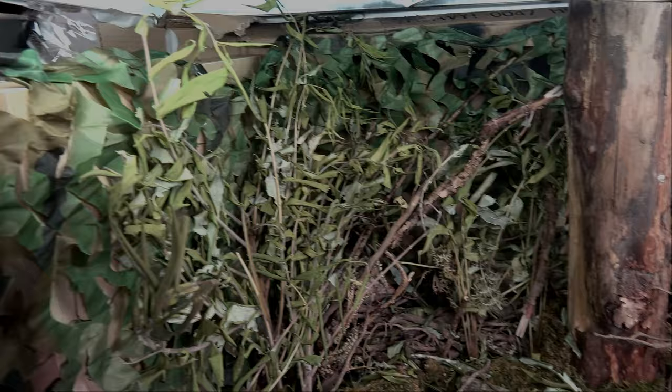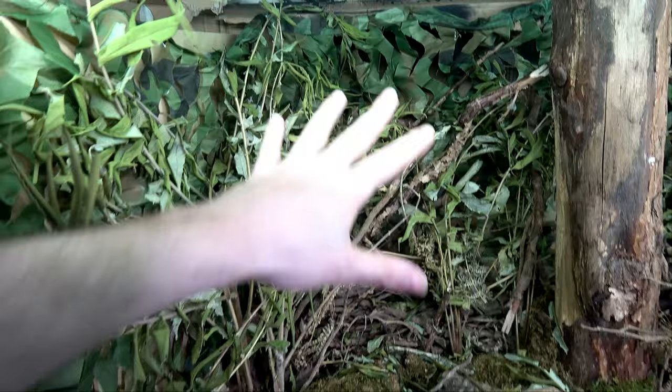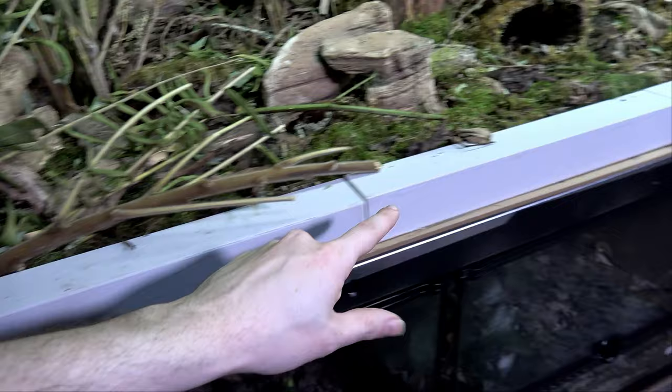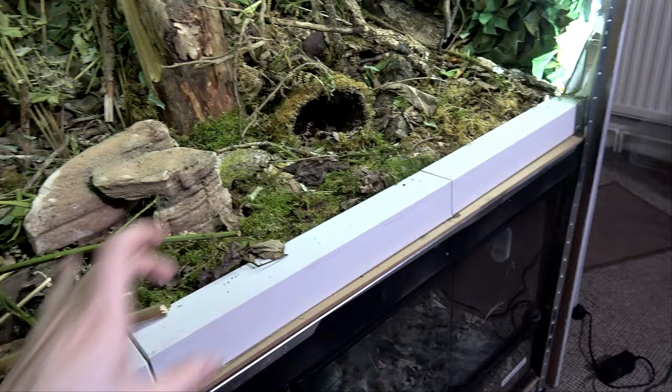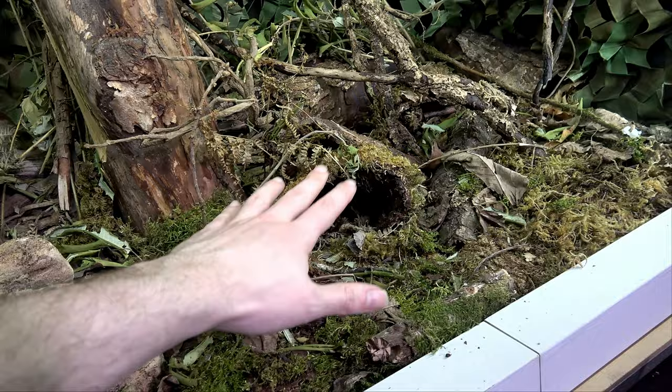So folks, here is Kimora Bee. You can see how that camo background really makes an effect. Sadly, I ran out of black paint to finish the backing, but hopefully I've covered that with the dead plant life. I've no longer got that horrible cardboard front — we've got a nice grey wooden frame. I managed to complete a full mossy bottom; this is all real moss with a few extras added. We've got the mossy cave we had before, more sticks sticking out everywhere, and of course our main feature, the tree trunk.